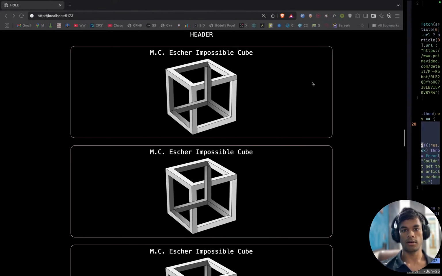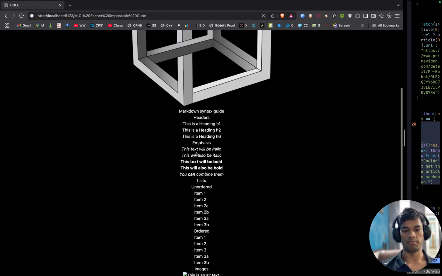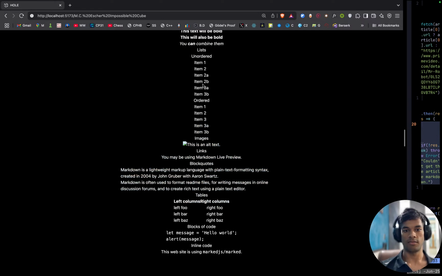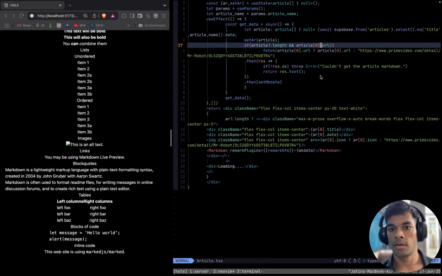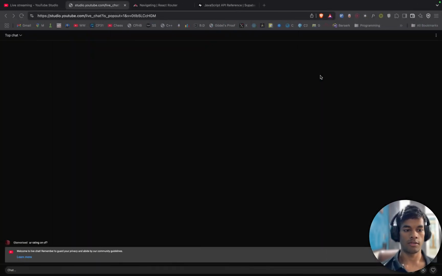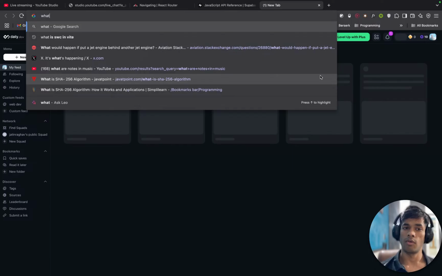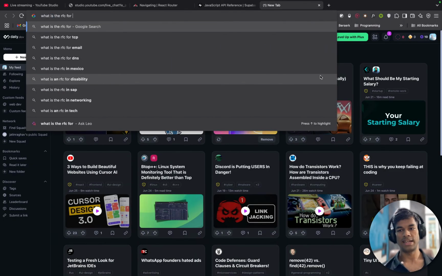And if I were to click on any of these, loading this and then the article, that is awesome. I should find some text. What is the RFC for TLS?